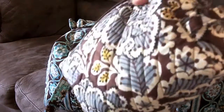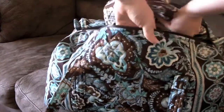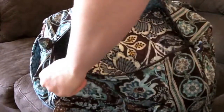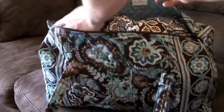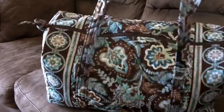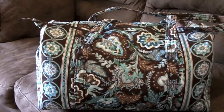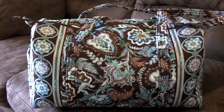Here is the large cosmetic bag, which is full of cosmetics right now. I can go ahead and put that on top. And I still have a little bit of room — maybe a pair of shoes or something, depending on how big your shoes are. And I still get the top closed. The straps are very comfortable on your shoulder, and they are quilted, so it makes for a comfortable carry. And that's about what you can fit in there.